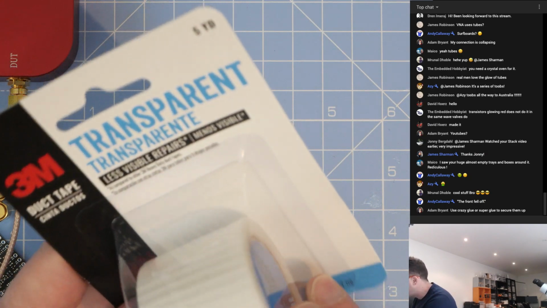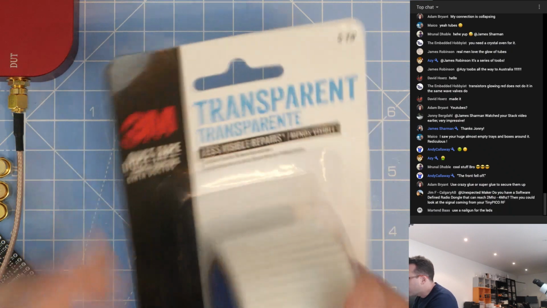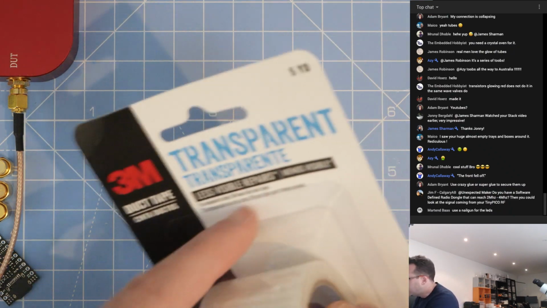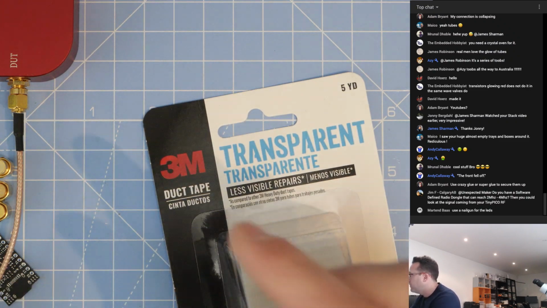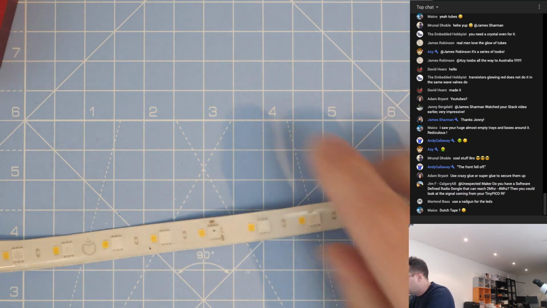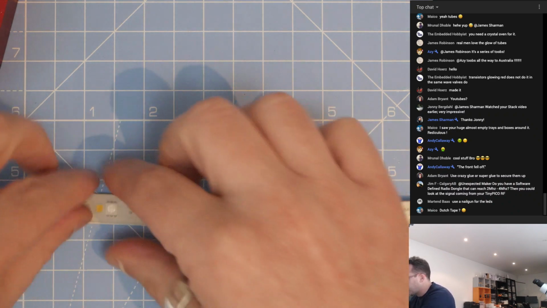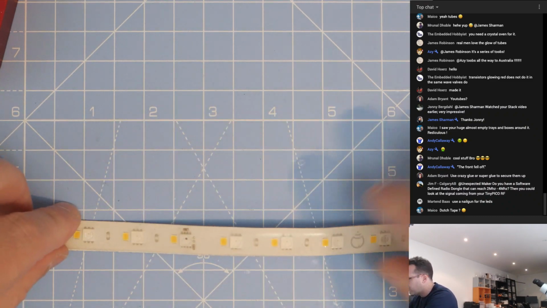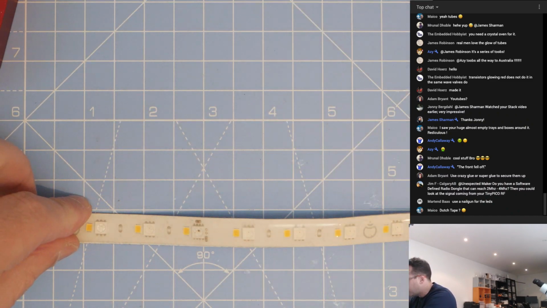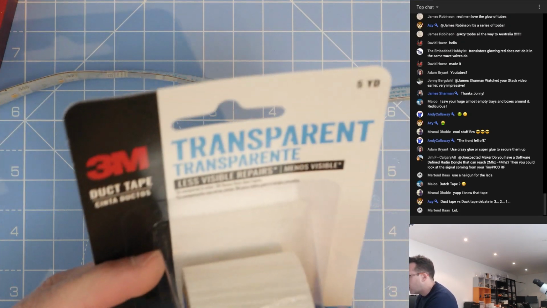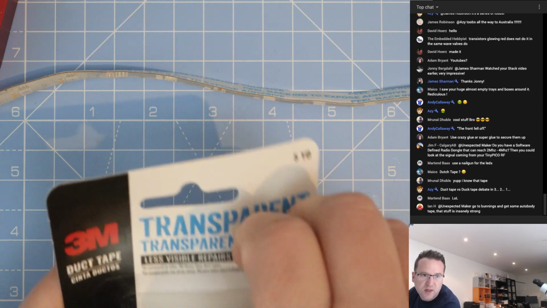It's like a mesh. And so what I thought of doing was sticking the strip back up and then sticking this over the strip, right? Here is some of my strip. So if I stick it over it, so if that's the underneath of my shelf, it'll give it a nice big thick thing, and hopefully the light will still come through. I don't know how much it's going to diffuse the light. I've not even opened it yet.